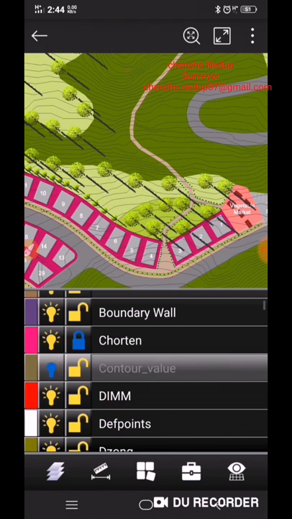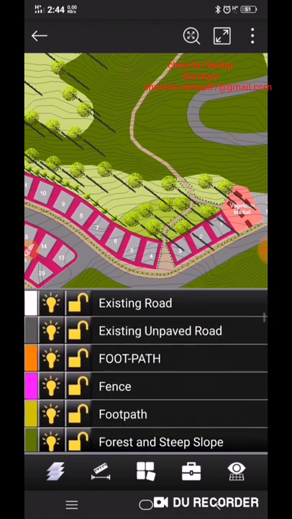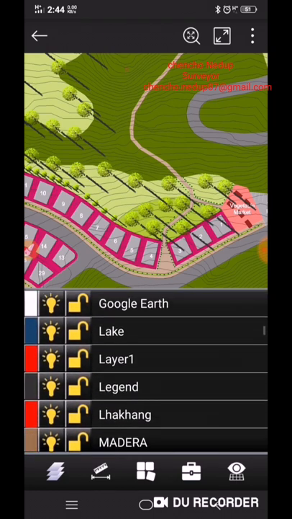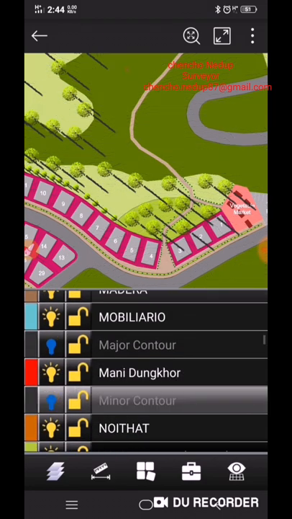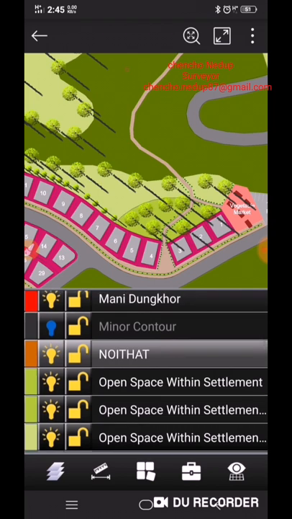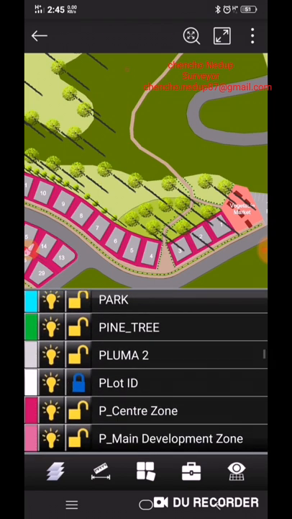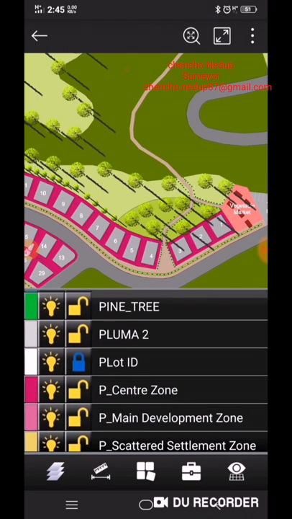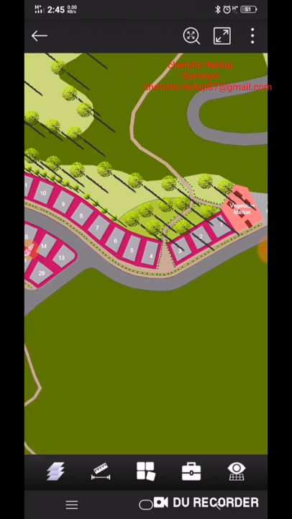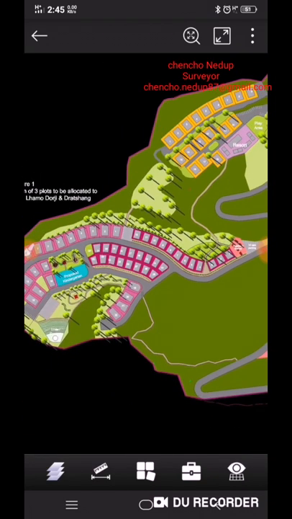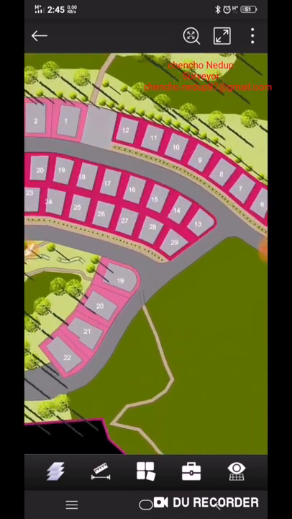So you put the contour value off, the minor and the major contour line, you put it off, you see, and you have many things you can put off. Plot ID is locked. So you see everything now, it seems cleared.